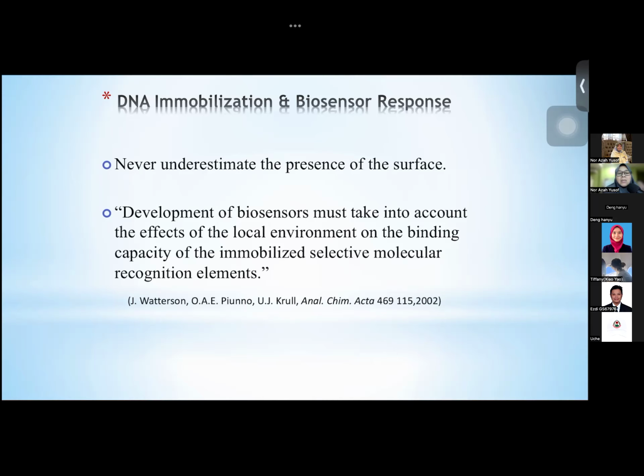So never underestimate the presence of the surface. It's about surface chemistry. Development of biosensors must take into account the effect of the local environment. It means that if you are to test the sensor in, for example, blood, river water, or a food matrix, we have to remember the environment is not that kind. The environment is very complex.